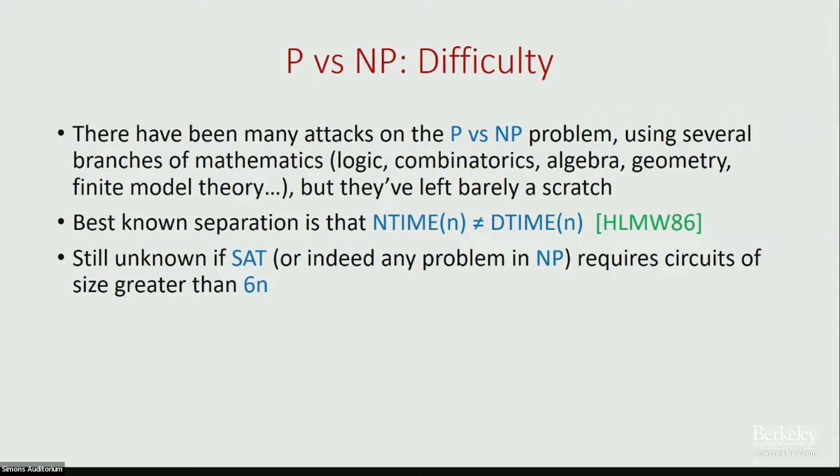And in terms of circuit complexity, we don't know if SAT or indeed any problem in NP requires circuits of size greater than 6 times n. Here, I'm assuming you've heard of circuits before, but circuits are just logical networks which you use to solve finite Boolean functions. So basically, you take SAT on inputs of length n, and you ask whether there are these logical networks of very small, linear size solving SAT. And we still don't know the answer to that. So in practice, SAT turns out to be very difficult.